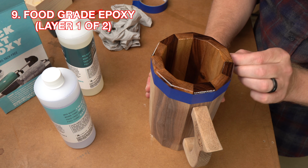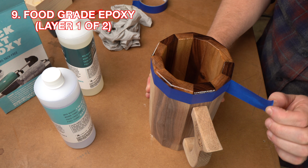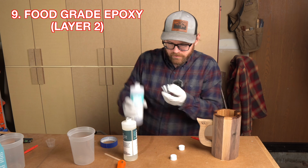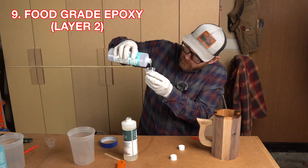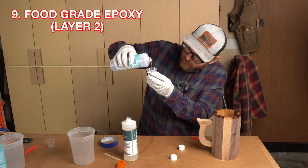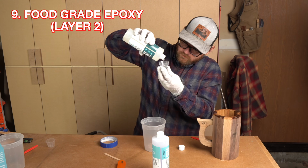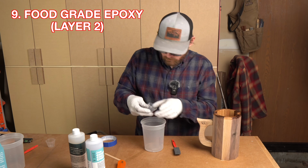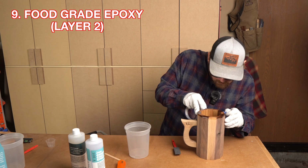And each time I do this, I'm going to pull the tape because I don't want the tape to get glued down. I'm going to use less with this mixture. I'm going to do about half of what I did the first time. Maybe not. Maybe a little over half. The first coat of epoxy really wanted to soak into the wood, and therefore I just had to use more epoxy, that first coat. Versus the second one, I can use less. Oops. I just realized I forgot to tape this off real quick.